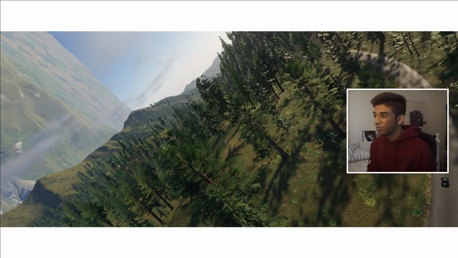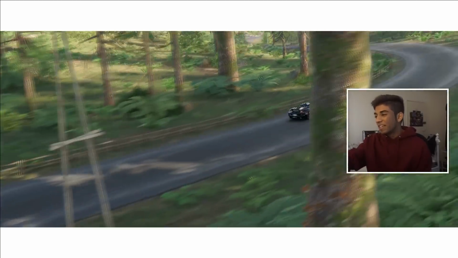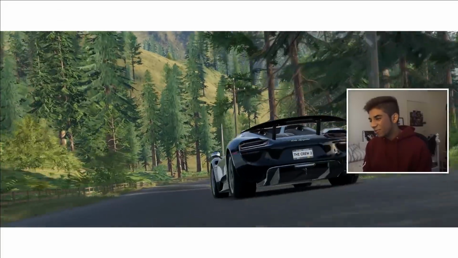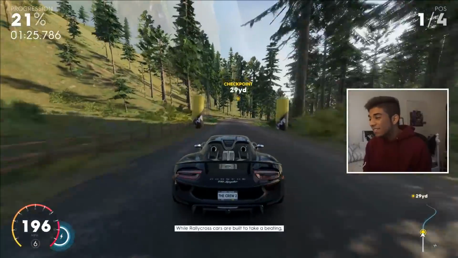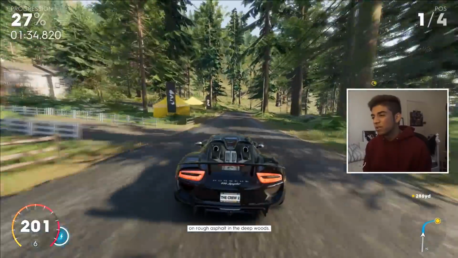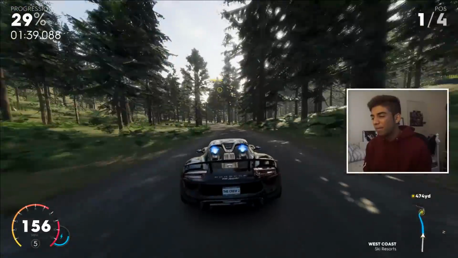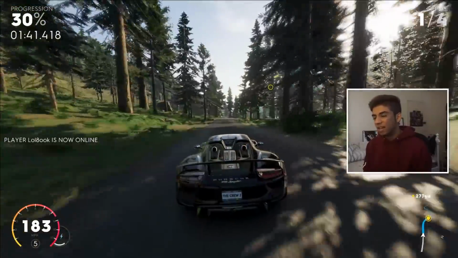These cutscenes are really cool. I'm not even going to lie, these cutscenes are sick. Oh, my 918 is my fastest. Of course it is. This is really cool. Again, they so easily could have not done that. And obviously, like everything else in this game, you can also do this in Ace mode. So if this is a bit too easy for you, you can bump up the difficulty to hard, and then to Ace.